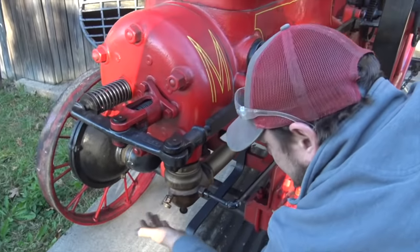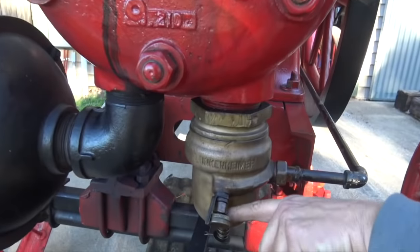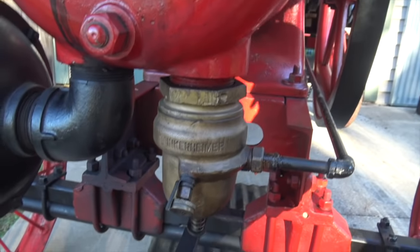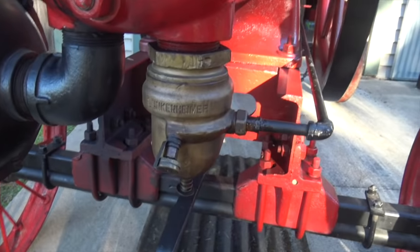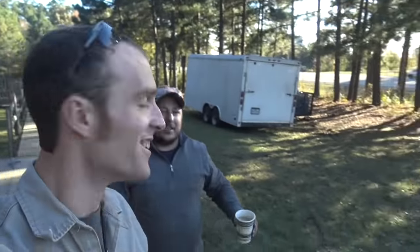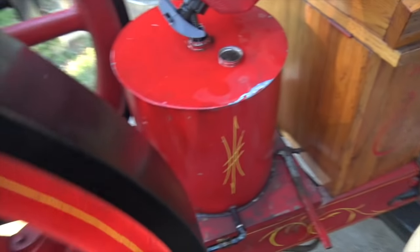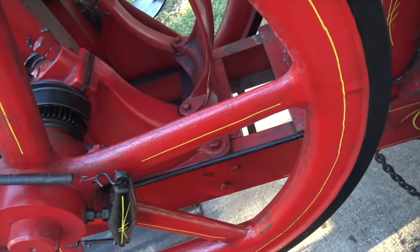We should be getting some dripping out of here. You know what's the problem when your Lunkenheimer isn't dripping — that's a big deal right there. So where's the gas? Gas station. I'm not walking that far. Once again, thanks to California, we have plenty of fuel leaking all over the ground — it keeps the paint fresh. Don't dump it all in there, save a little for the ground.